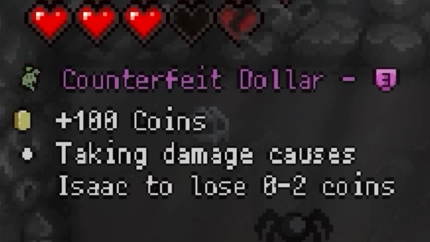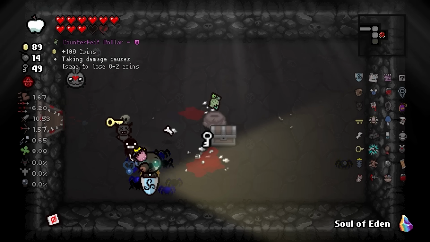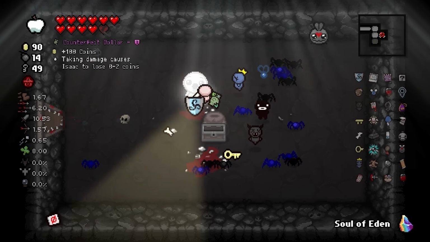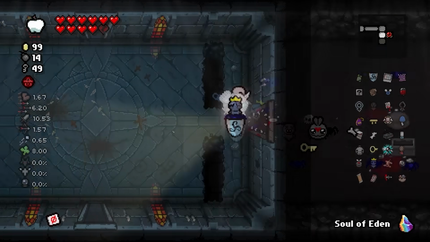Hold on, what the hell is this? Plus 100 coins? Counterfeit 100 coins! Taking damage causes Isaac to lose 2 coins. That sounds incredible. That's a video. I might do this, dude. This is not gonna do much for me, but you know, 100 coins, 10 coins, same thing.